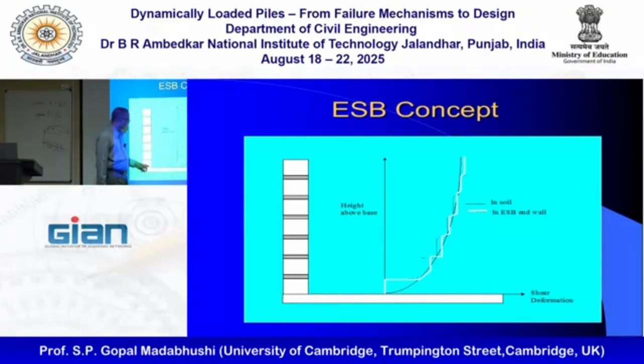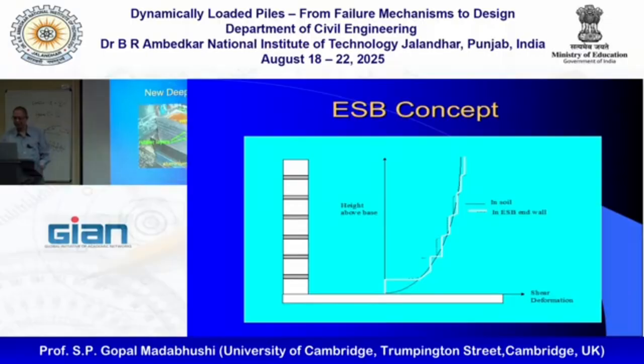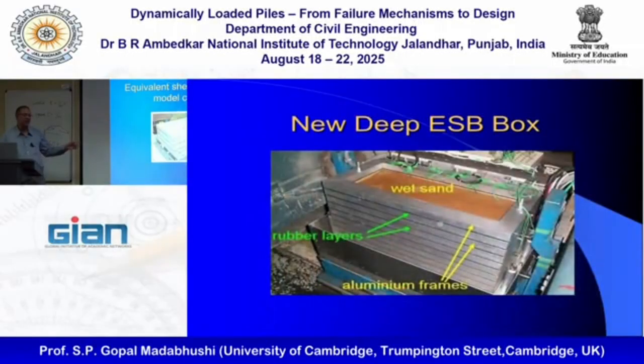So what we are trying to do is to match this curve stepwise. So the aluminum section doesn't deform, but the rubber deforms a lot. So we make the bottom rubber ring quite thick. And as you come to the top, the thickness of the rubber rings gets smaller. So stepwise, we can match the shear deformation, which means that when I'm shaking, the container is also deforming like this, and the soil is also deforming the same way. This is how we can avoid the P wave generation at the ends. That's one idea.